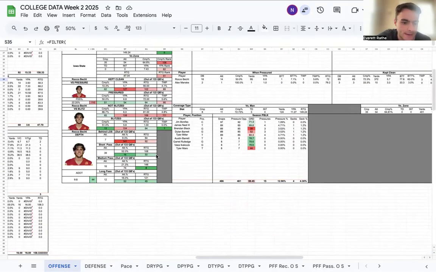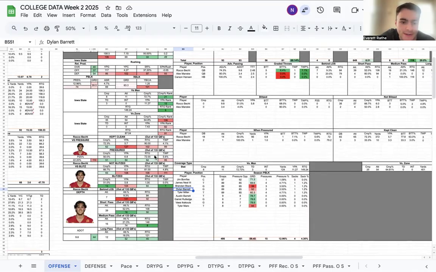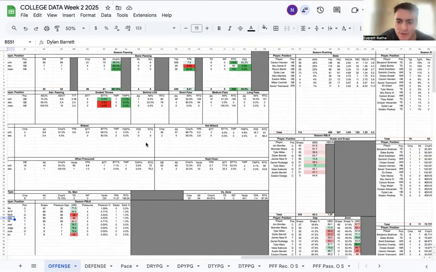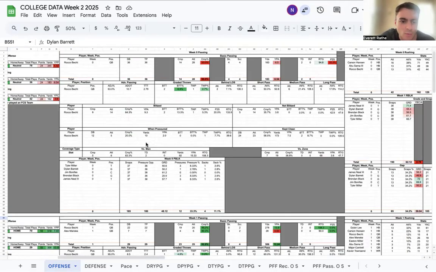and then we have it season long. So we have Rocco Becht's stats versus non-blitz and how he ranks. Like he's ranked 64th in the country. Actually, that's a typo. I gotta fix that. But basically, we're just giving an idea of how these players are stacking up compared to the rest of the country. Versus man versus zone. You can kind of explore this and ask us questions, but for the most part, we think it's pretty intuitive. But I just want to explain one thing here.